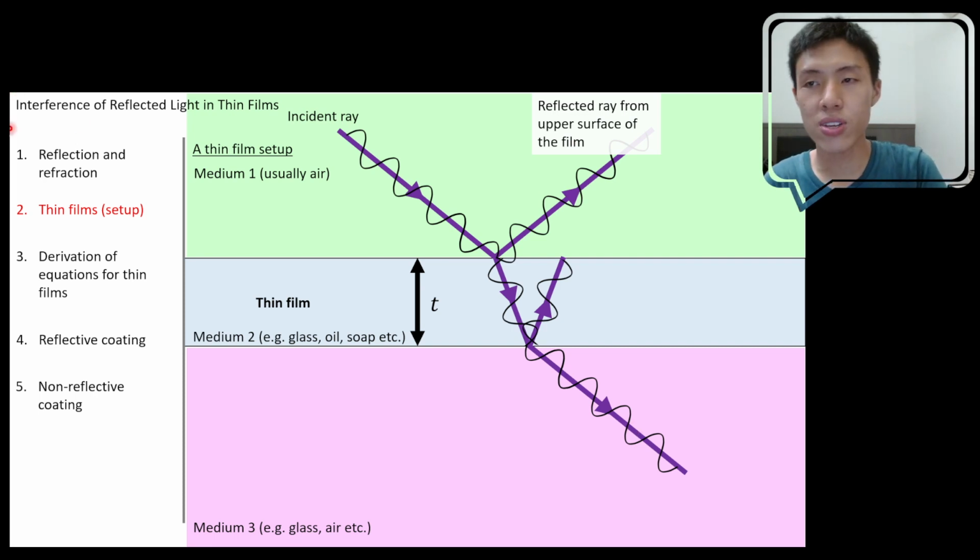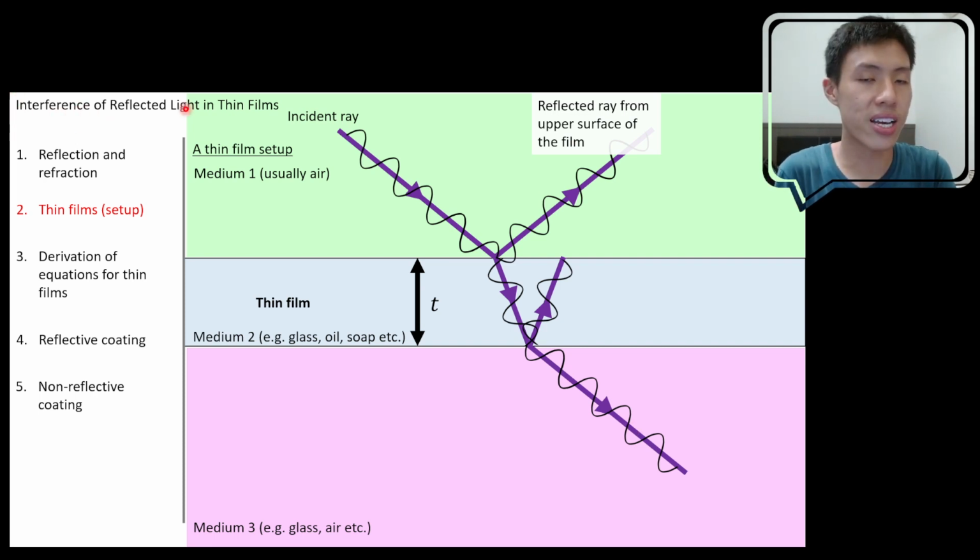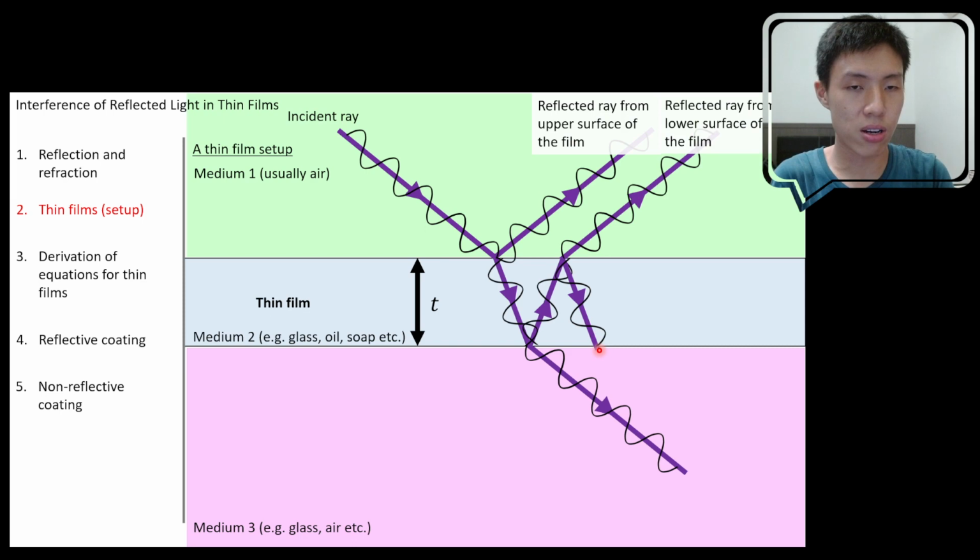Okay, but of course you read the title, this is interference of reflected light, so I believe you know it is the reflected light that gets interfered. Okay, so right now when your light gets reflected, it will approach the boundary between medium 2 and medium 1. So again, you reach the boundary, so what will happen? Reflection plus refraction. So some amount of light will get reflected off, some amount of light will get refracted off.